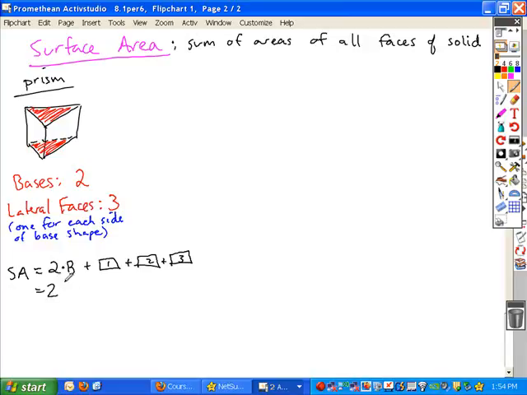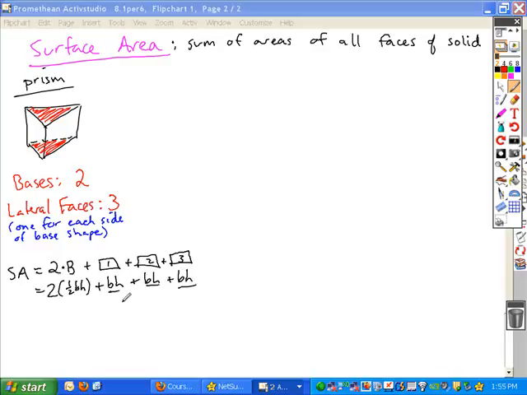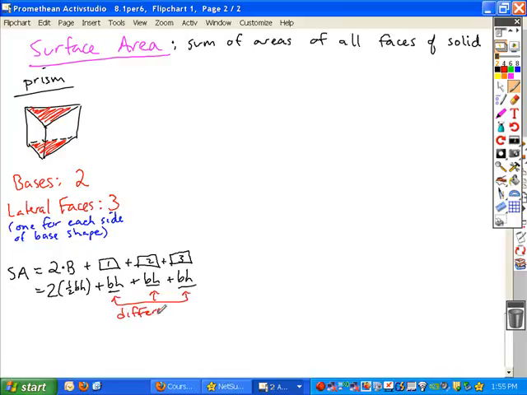And so if you're looking at this, we have 2 times the area formula, 1/2 base times height, plus base times height, base times height, base times height. Now, are each of these going to be the same or different? Do these refer to the same base and same height? No. Each of these will be different or unique equations. So the easiest thing to do, rather than try to sum everything up in one equation, is just find each individual area. Once you find each of those individual areas, then just add them together. Okay, I'll go through examples of this tomorrow. I just want to get through the general way that these relate to each other.